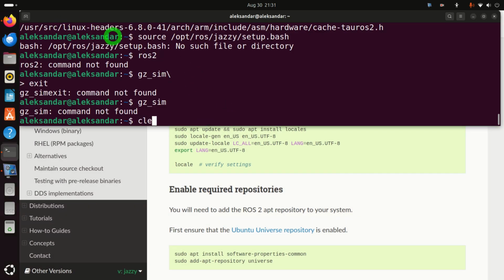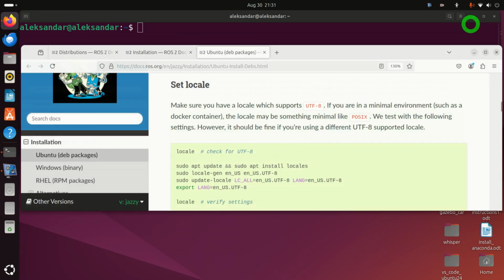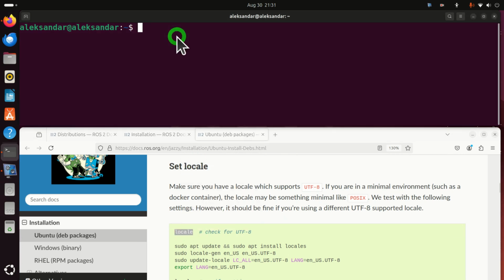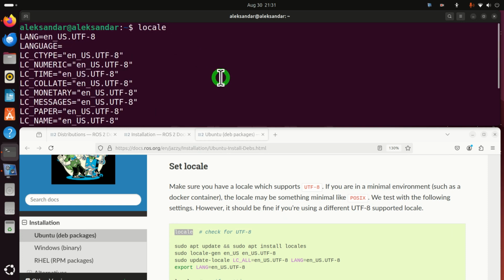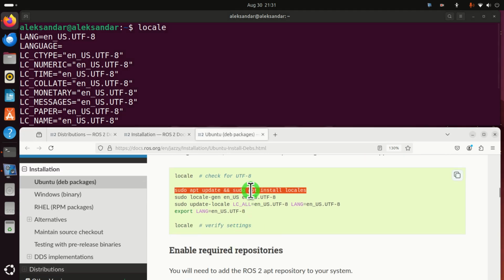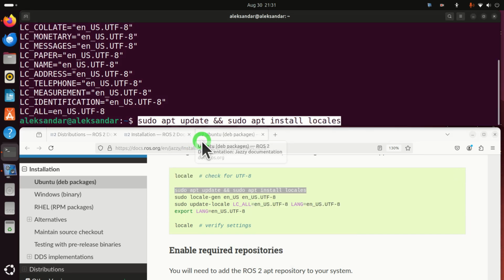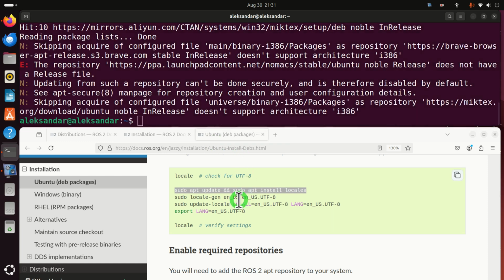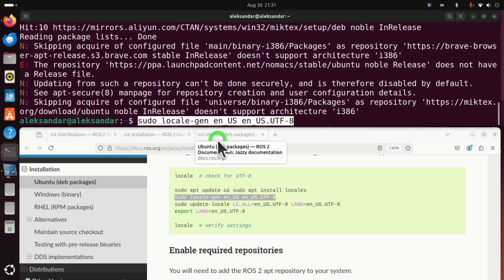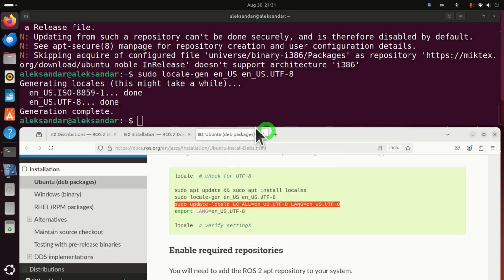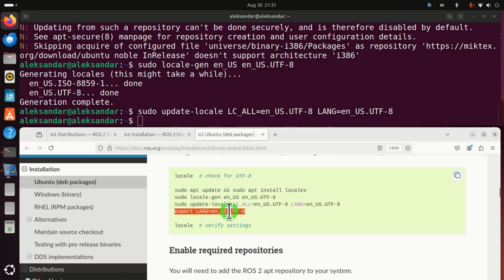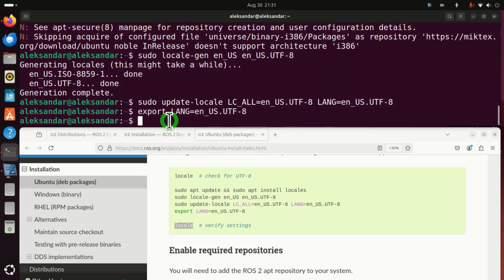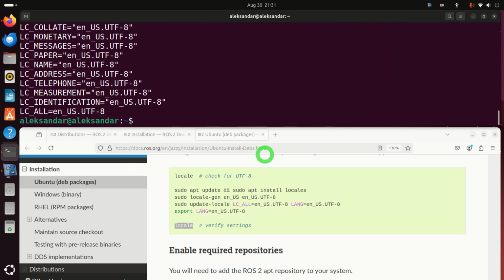And over here in this terminal, let me just clear everything. We need to write commands. Let me resize this before I actually write the command. So let's first check the locale. And in my case, everything is already set up to UTF-8. However, let's just run this command to make sure that everything is okay. And over here, let's type your password. Then let's enter this command. Then this one. Then over here, let's do this command to export this encoding. And let's again verify locale, although in my case, nothing changed since locale was already properly set up.